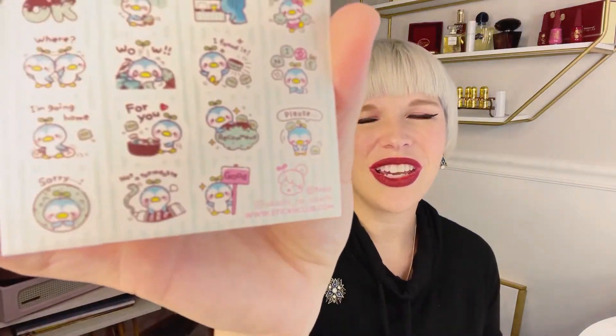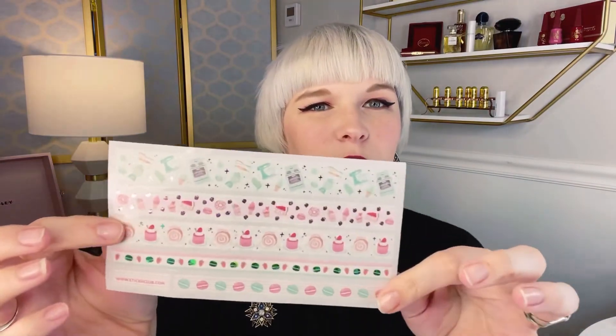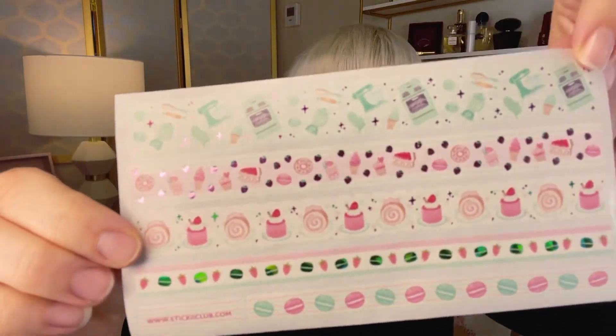The very cutesy animal Pusheen-style stickers are hyper adorable and somebody is going to really love these, but they're just not for me specifically. However, that was only two I didn't care for. These are the pretty borders and strips with the mint and pink. I really like this — it's all like baking and sweets. Really, really like that. So this was another hit — it definitely wasn't 50-50 this time. There were only two stickers I didn't really like, and that's pretty good for the whole thing. This month's Cute Pack was also a success.